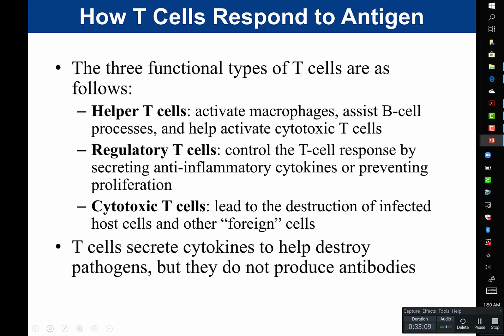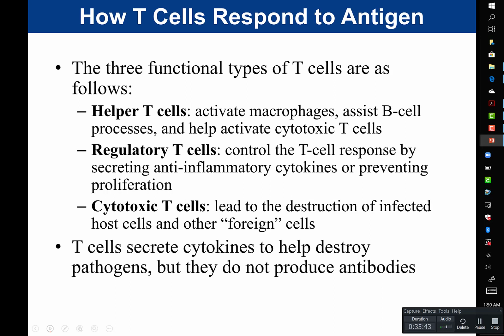We have our regulatory T cells. These are going to control the T cell response by secreting anti-inflammatory cytokines or preventing proliferation. So this is to help turn off an immune response. We have our cytotoxic T cells. These lead to the destruction of infected host cells and other foreign cells. And so again, this is going to be part of our cell-mediated immunity.